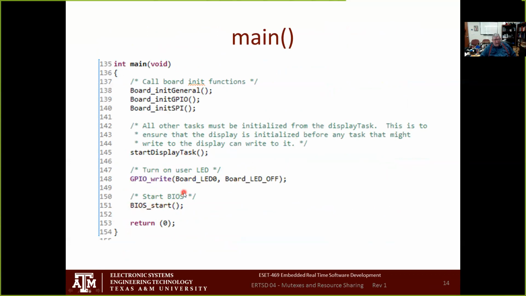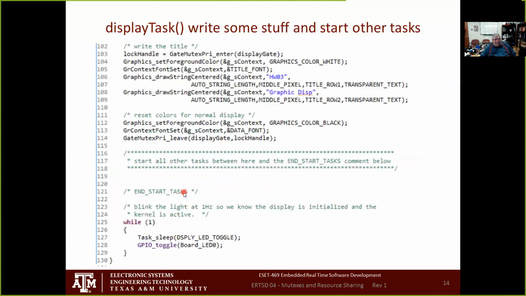Your BIOS is running now, but we're going to put in whatever it takes to start our task in this section between these two comments. So before this particular display task goes into its while forever loop, we're going to put something right in here.